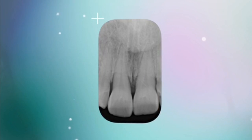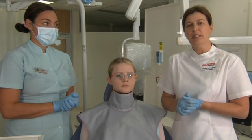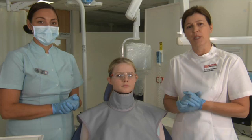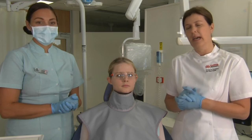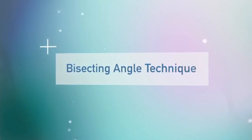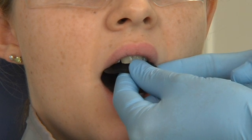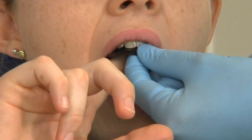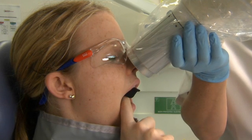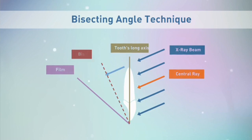Nice and still, Natalie — we're ready to take that x-ray. The paralleling technique is always our first choice when taking a periapical radiograph because there's less radiation scatter and the x-ray is more reproducible at a later stage, hence again reducing the patient's exposure to radiation. In some cases the patient can't tolerate the paralleling holder, so we opt for a second technique known as the bisecting angle technique. I'm going to rest the sensor plate up behind Natalie's upper incisors, and we're going to get Natalie's help with her right index finger to hold the sensor in place on her palate. The cone sits perpendicular to the bisecting plane between the long axis of the teeth and the dental sensor.